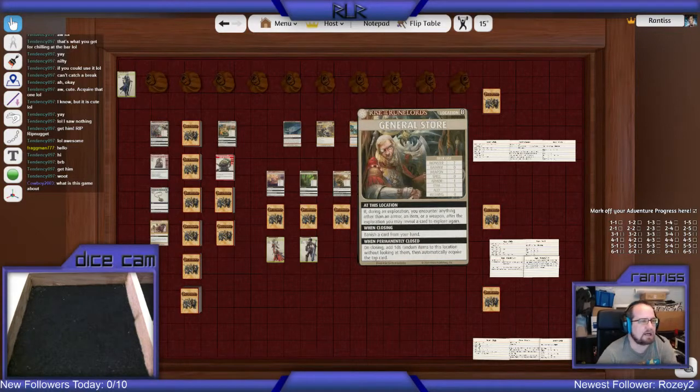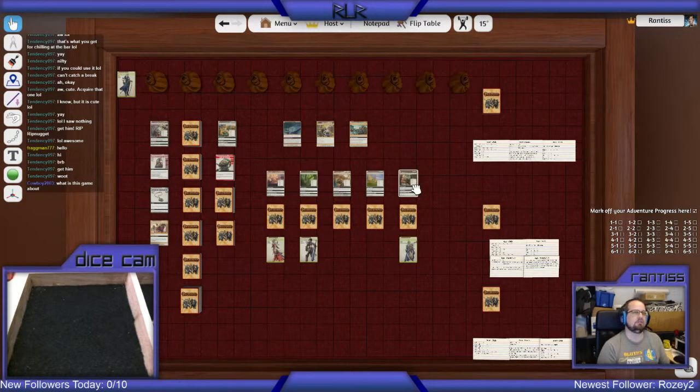And the general store, lots of goodies here, a lot of boons as well. 2 monsters, but we've got 2 weapons, an armor, 3 items, and an ally. If during an exploration you encounter anything other than an armor, item, or weapon, after the exploration you may reveal a card to explore again, which is simple. Show the card, explore again. Banish a card from your hand to close. On closing, add 1d6 random items to this location without looking at them, then automatically acquire the top card. So you close this location, and then it has a bunch more items that you can, if you would like, stay there to continue to try to acquire.